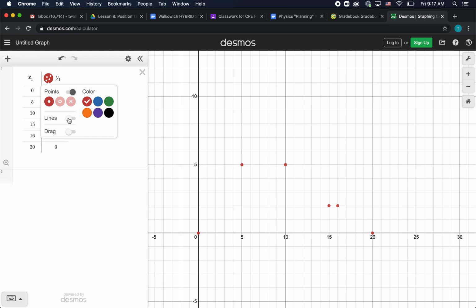Anyway, more importantly, I can choose lines, all right? This is the effective part of this. Once I have the lines in here, now I can see my graph. If it's a motion graph, I have a much better idea as to what's going on here. And then I can hold Command, Shift, and 4, and I can screenshot that. All right, now I can share that with my group members or the class. I can put it in a Google Doc or report, whatever we need.